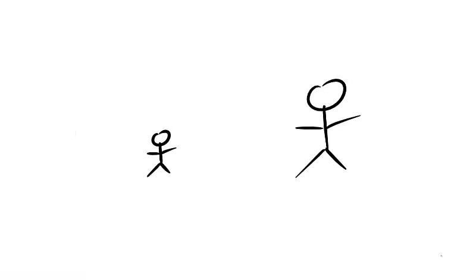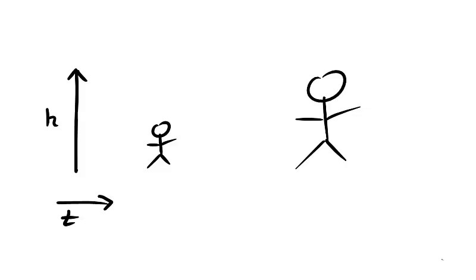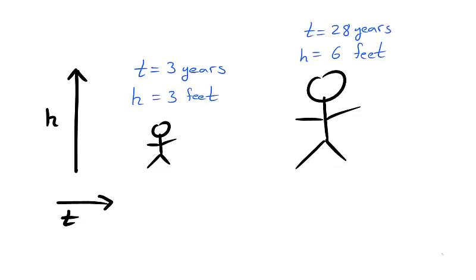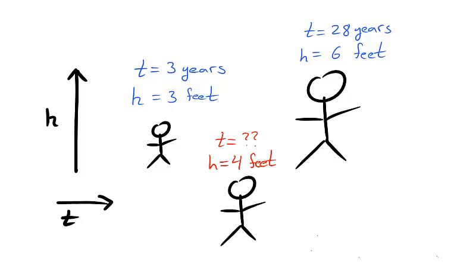Take, for example, a person's height related as a function of time. Barring a tragedy, as a person ages, we would describe their height as continuous. That is, there is a constant flow. If I was 3 feet tall at age 3 and 6 feet tall at age 28, then you would expect that there is an age between 3 and 28 where I was 4 feet tall. In fact, you'd expect that there would be an age between 3 and 28 where I was any height between 3 and 6 feet.